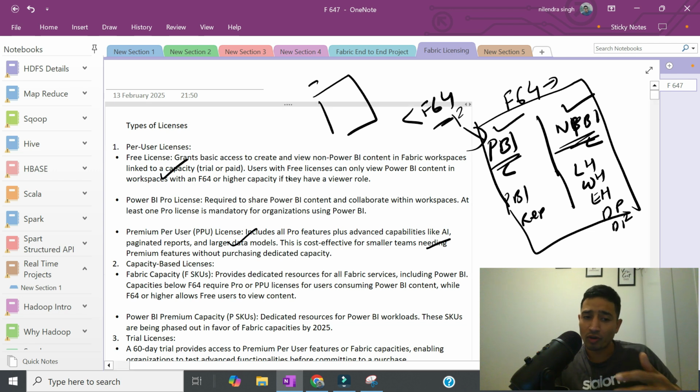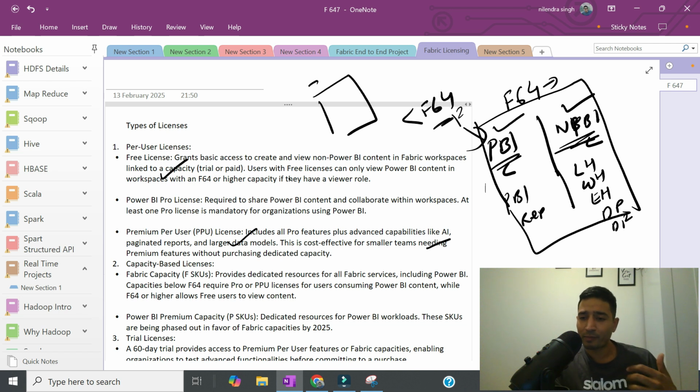Now, when we go for capacity based licensing, rather than the organization purchasing per user licenses, they can purchase the capacity and use this dedicated capacity for their different use cases, right? So when we talk about capacity based licensing, there are three types of licenses available at the moment.